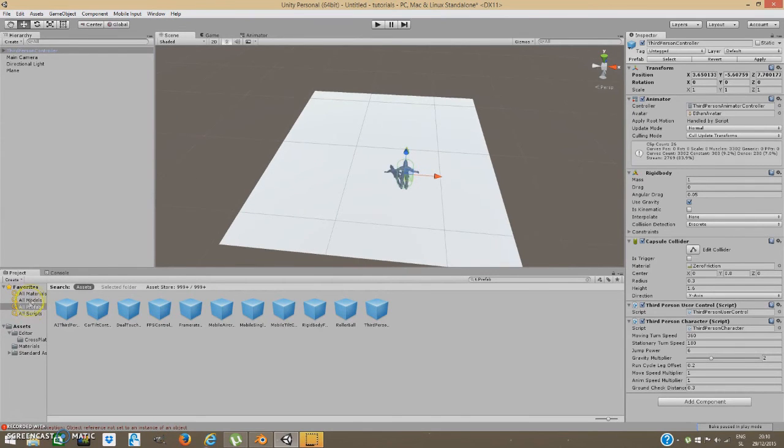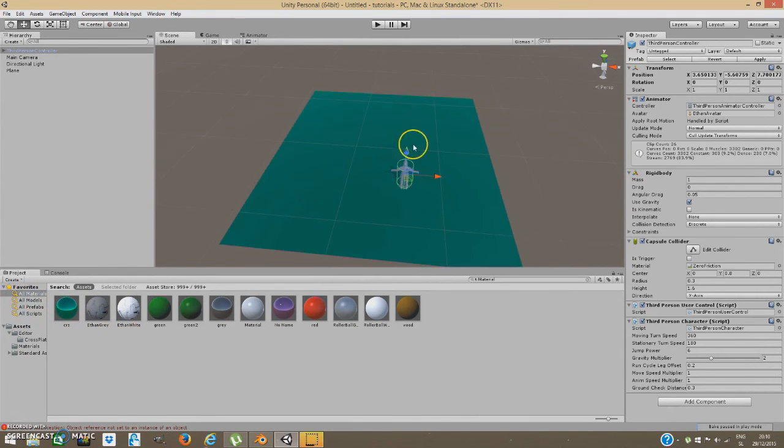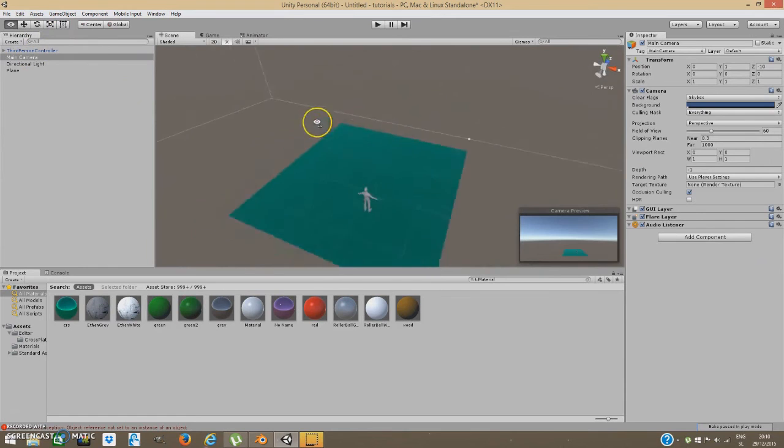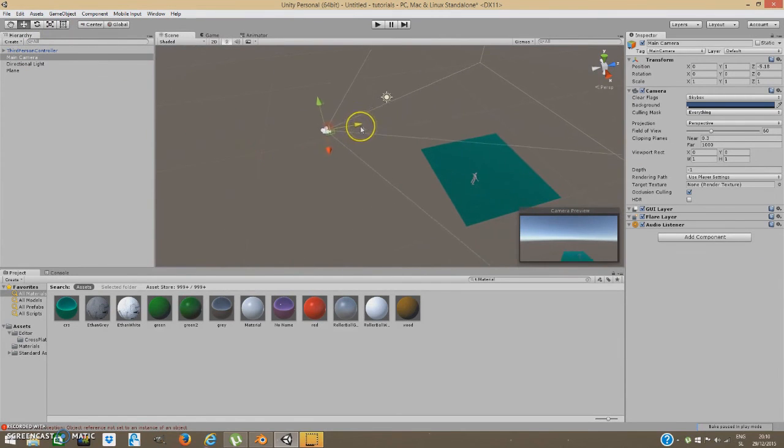Okay, we're gonna add a material here, and now the main camera is over here, so you could drag it a bit here and just rotate it a bit. Yeah, just a simple scene.